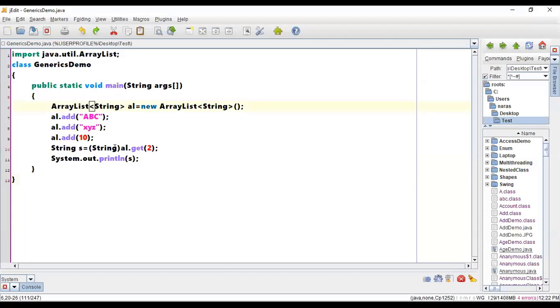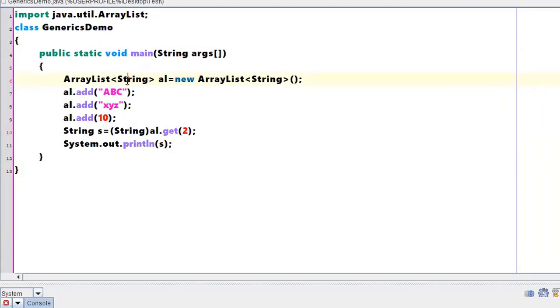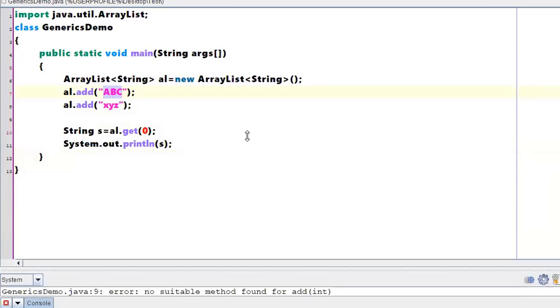One second, I will go to this example itself. Here we are specifying it as a string itself. Input will be of a string only. Now when the input is a string, no need to explicitly write this statement. I can directly write get of 0, and now it will happily display this ABC for me.